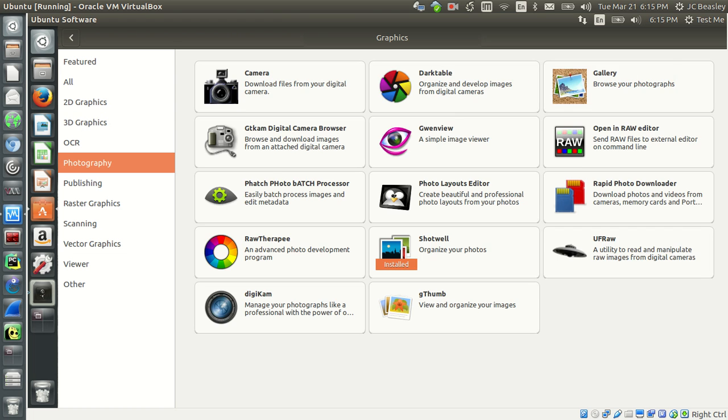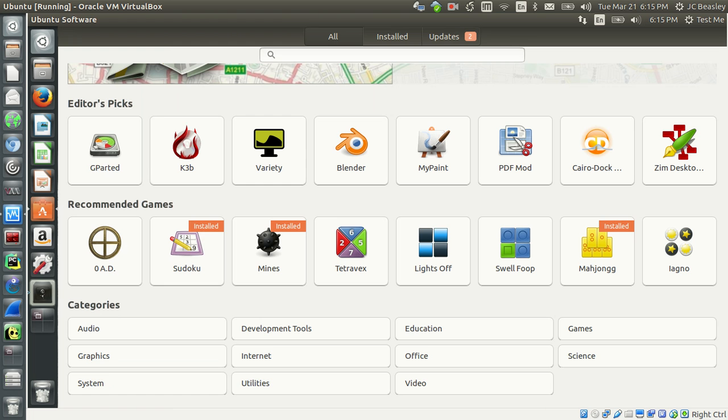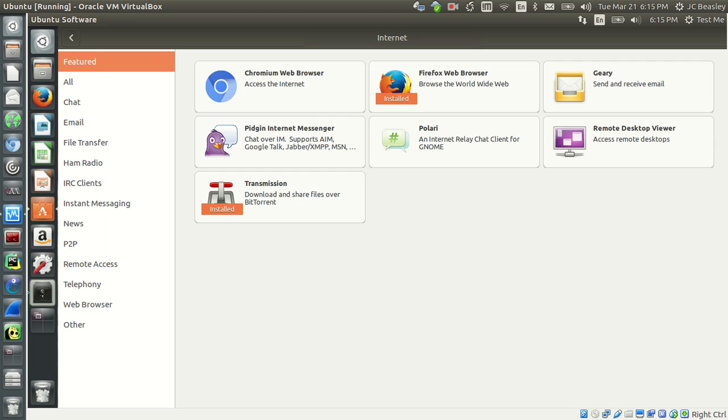I'm not going to get into all these, but I want to show you just some of the basic things. We can go here to the internet. If you are into torrent downloading, this is a good one. I'm a Chrome guy. This is the one I mentioned in my previous video, the open source version of Google Chrome, called Chromium. It's exactly, I don't know to the T, like Google Chrome.